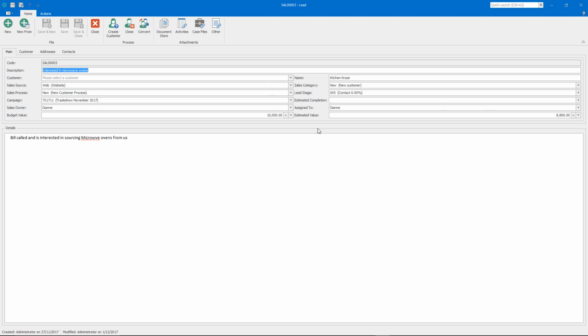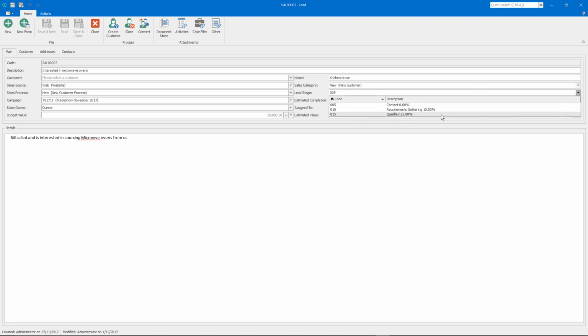So this particular lead here has been assigned a sales process, and you can define one or many sales processes, allocate them to a lead, and essentially what the sales processes do is they designate the various stages associated with that sales process. Some sales processes involve a lot more work. If you're looking to get a new customer, that generally is regarded as needing more work, but if it's an existing customer, obviously a bit less work because you already know who they are, you've already got the rapport.